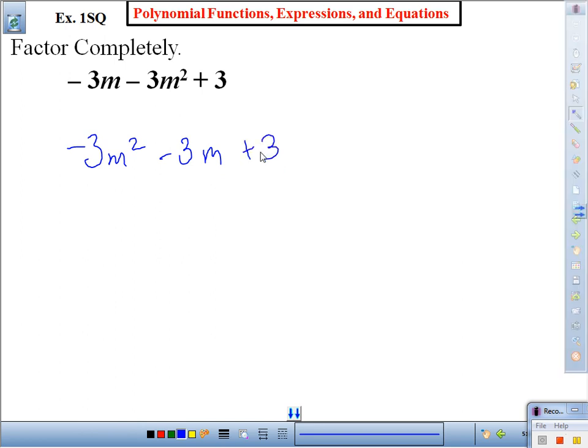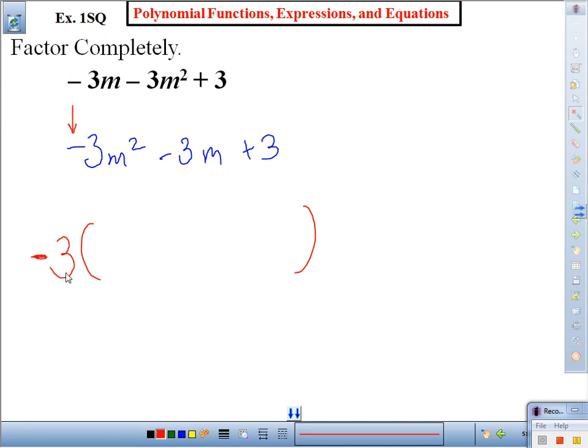Step 2. GCF, do we have a number that divides each term? 3. However, look up please. Whenever you see a subtraction or a negative sign on the first term, factor it out with the GCF. Next, is there a variable on each term that we can factor out? No, so that would be our GCF, and let's see what we have left.